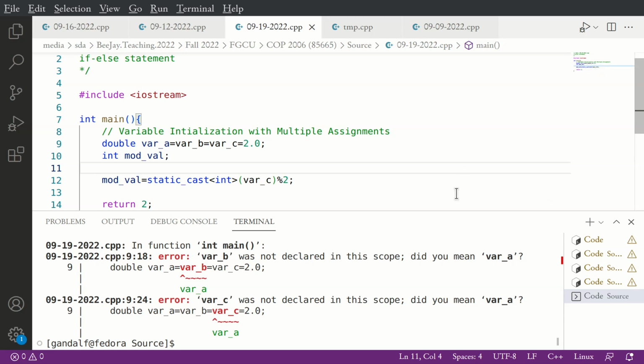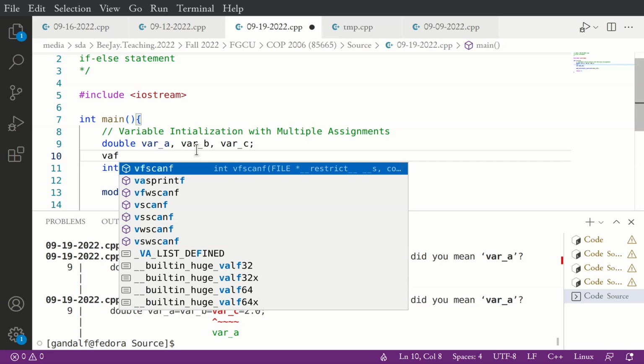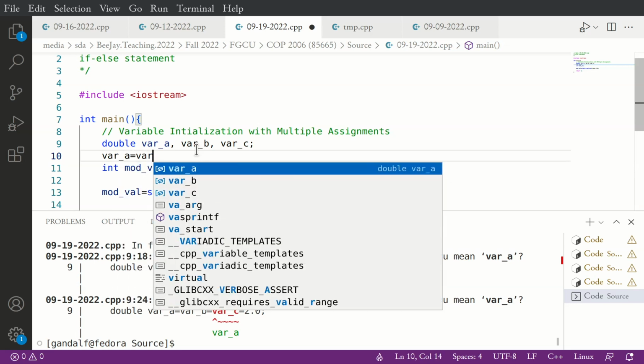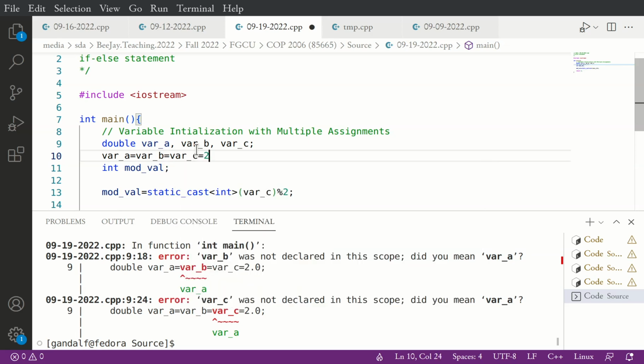So there's definitely an error in line 9. So what I'm going to do is try this instead. Multiple assignments are permitted in C++. I'll be surprised if it doesn't work.